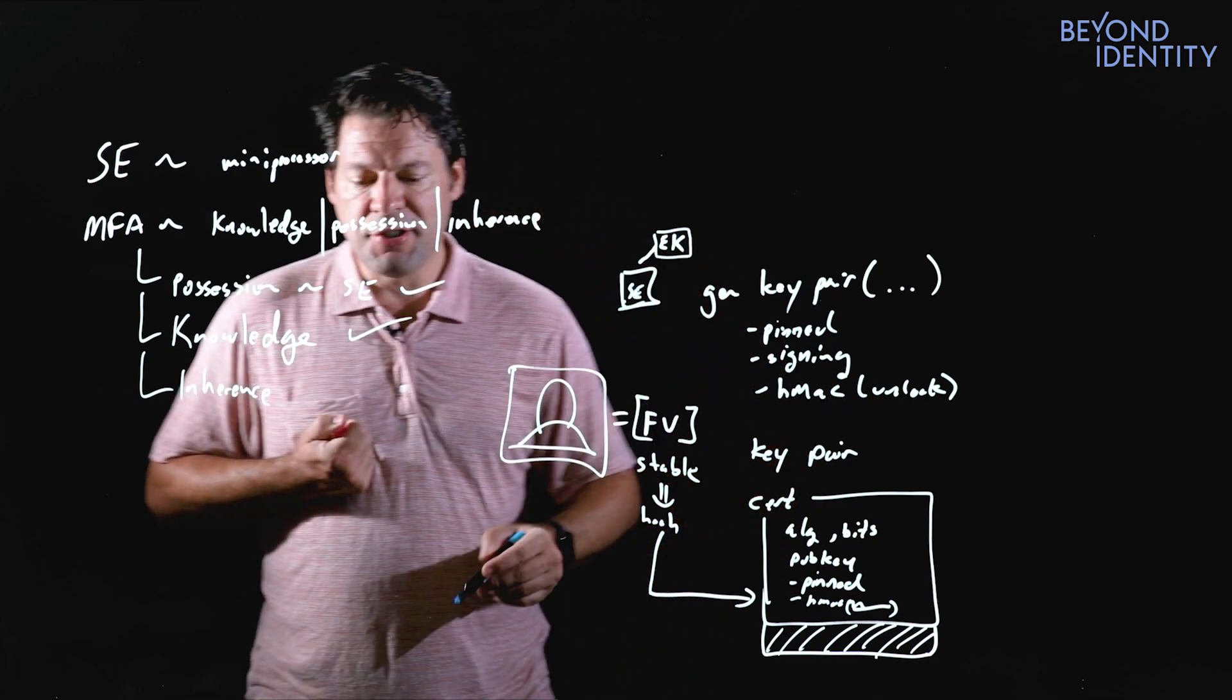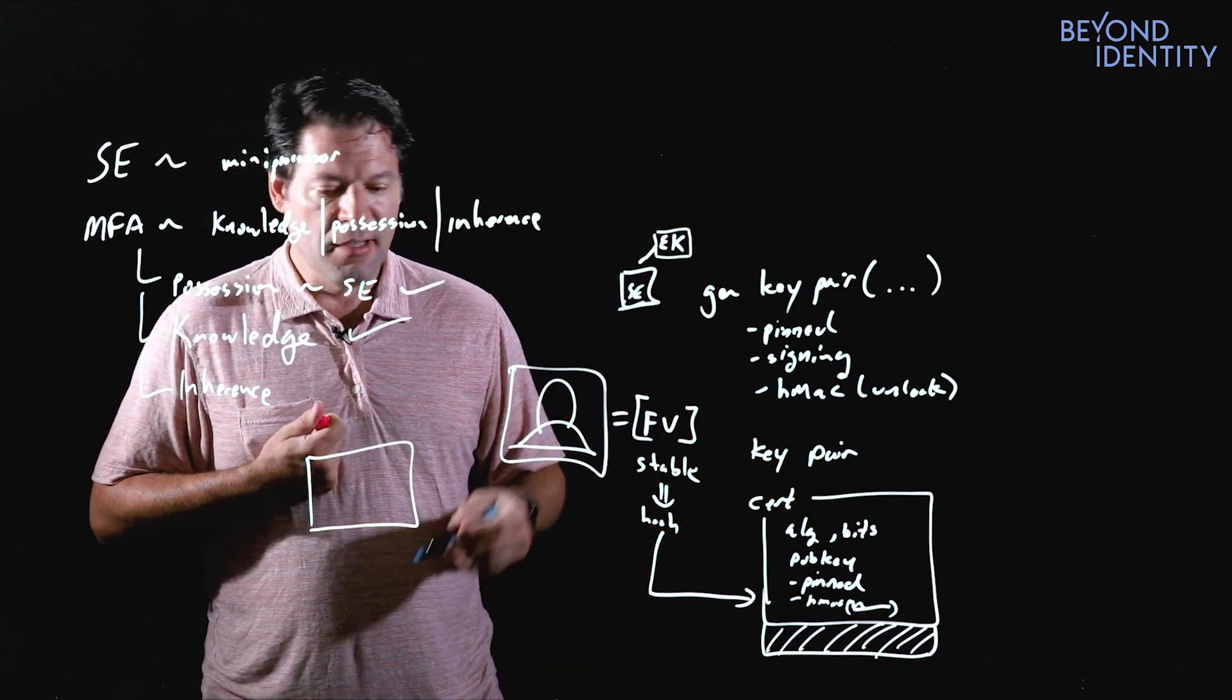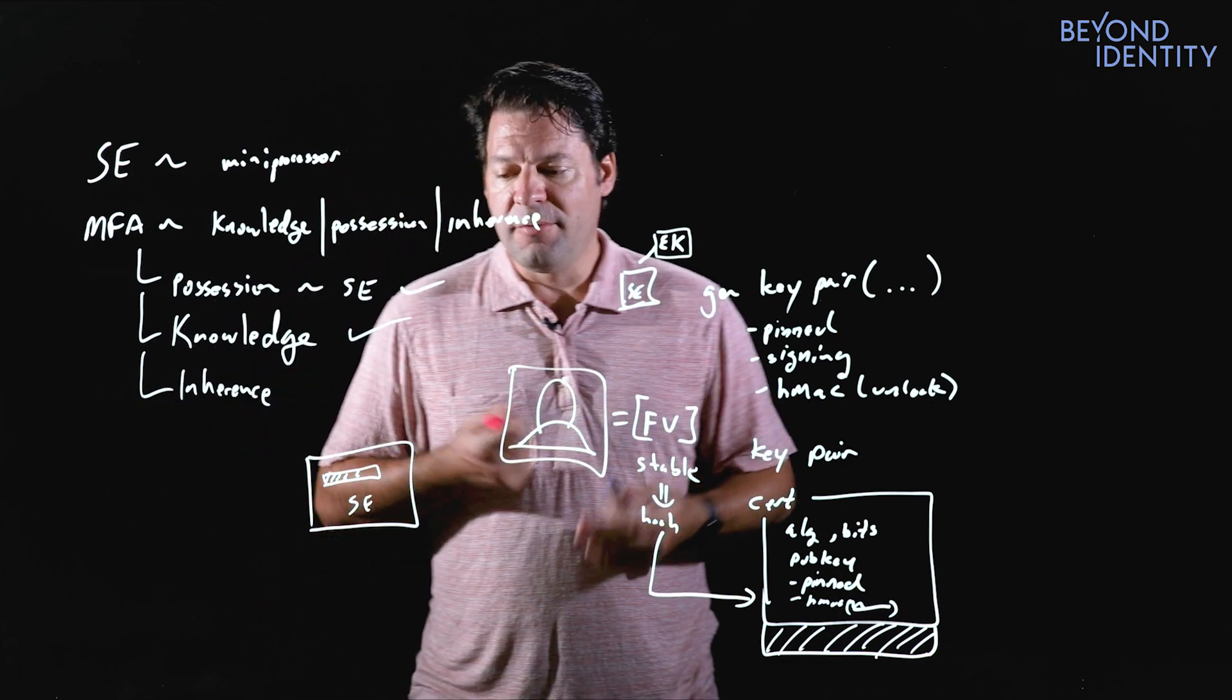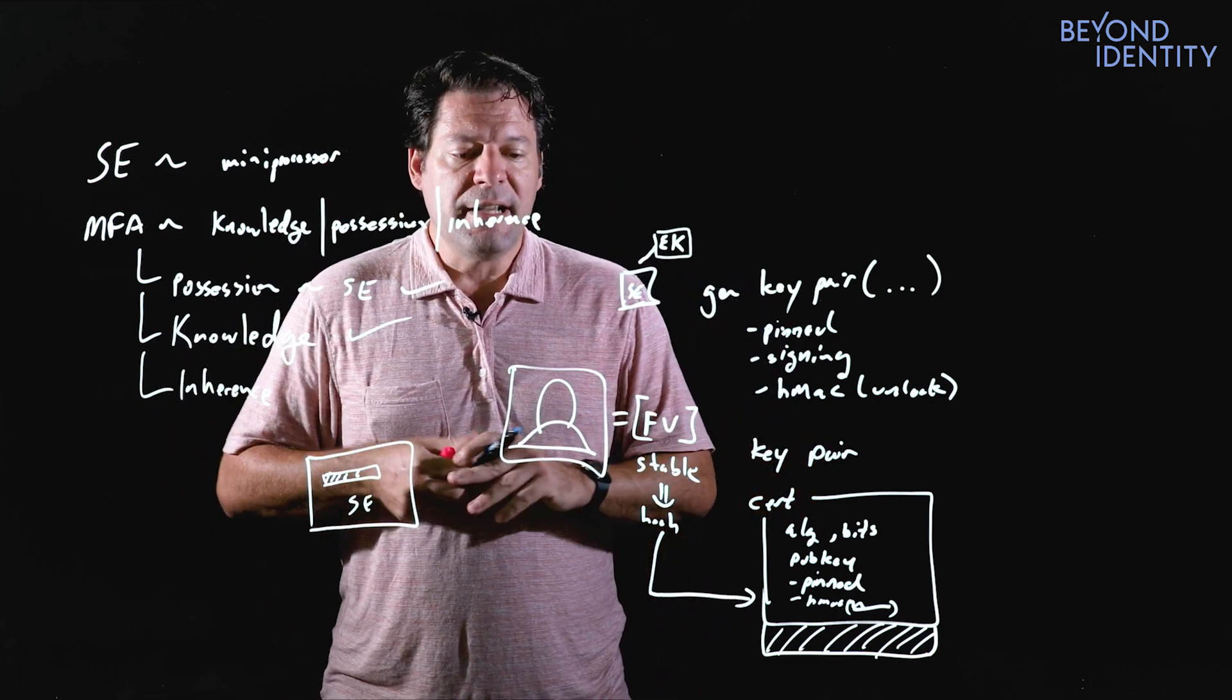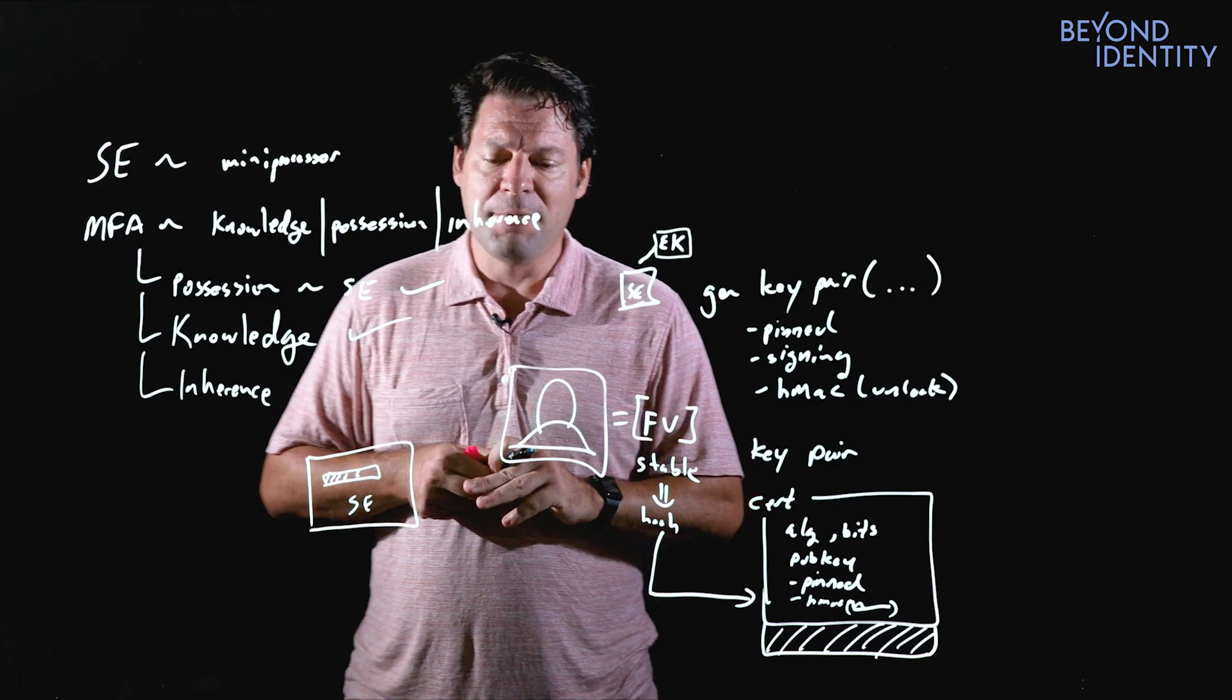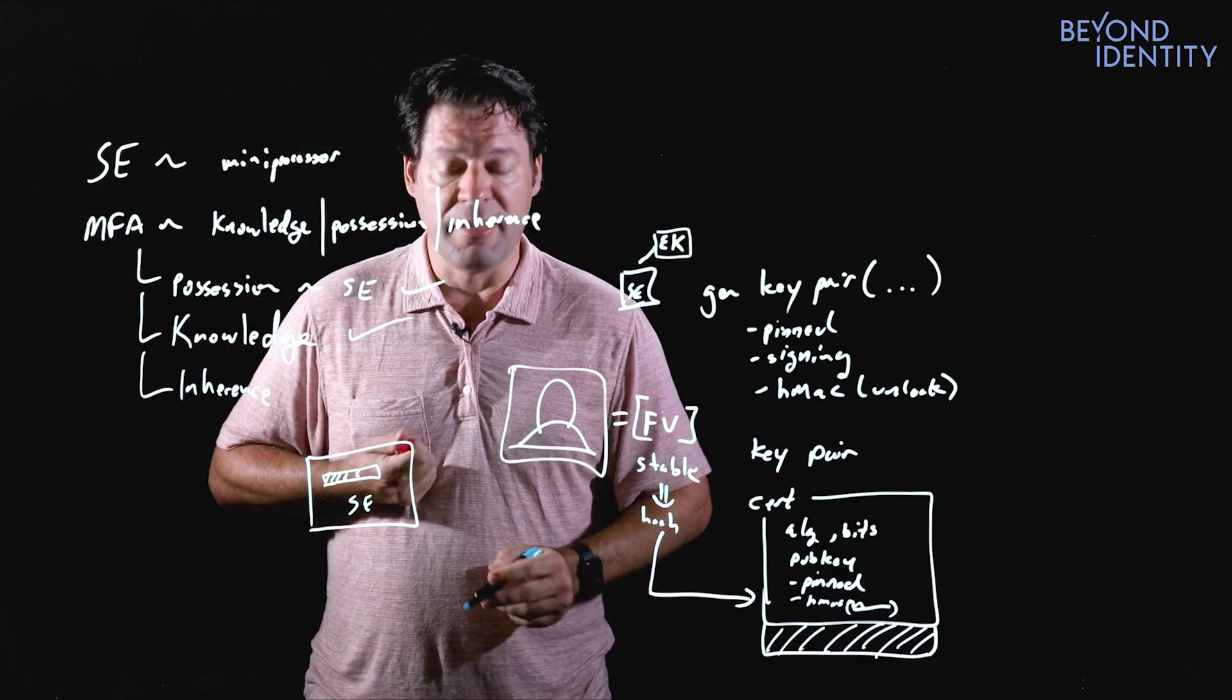We can have certain guarantees of the keys never leaving the enclave. I guess one other thing that I should point out—any of you that are computer engineers, electrical engineers will kind of quickly hit on the fact that there may be secure memory in this device, the secure enclave, but there clearly can't be a lot of it. So what happens when you run out? And it turns out we take a play out of the playbook of operating systems. Clearly, if you look at your running operating system, there's more memory in use than is actually plugged into the machine with virtual memory. And we do a similar thing here.